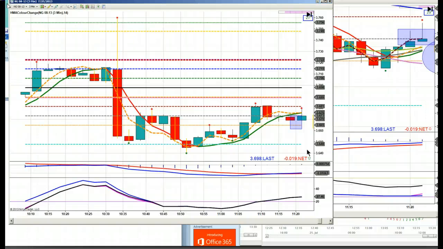This is what's going to help you in the summer doldrums avoid these fake outs. You must include the 3-minute HMA confirmation. Now you can additionally include the 5-minute as well. But just to get started, I would say start with the 1 and the 3 at the very least. So if you see here, you don't have a double confirmation. Here we are above, but here we are below. So are we looking to go long yet? No, we're not ready to go long.